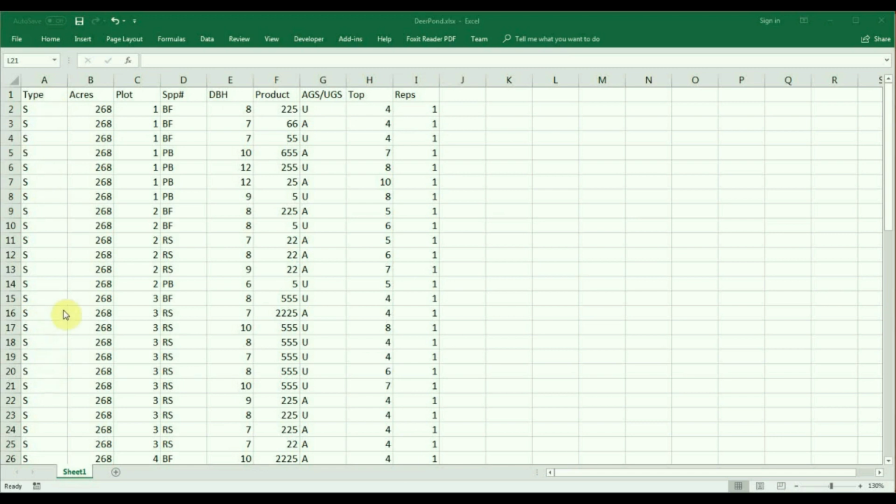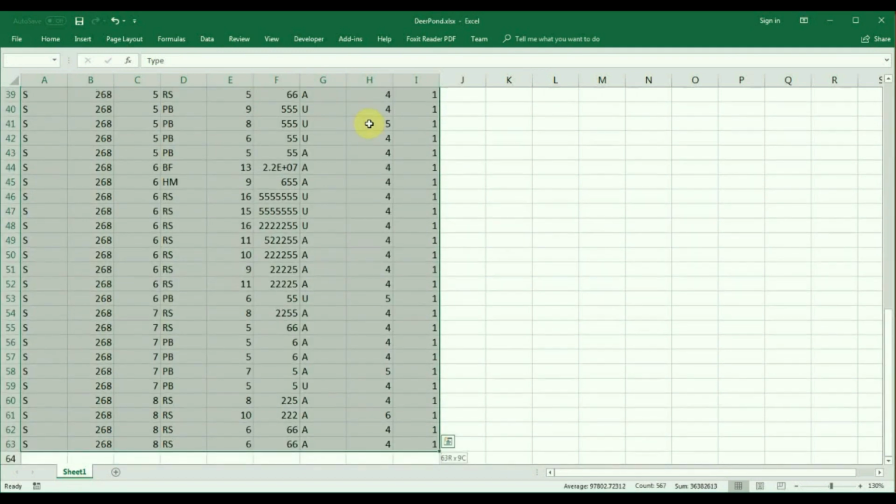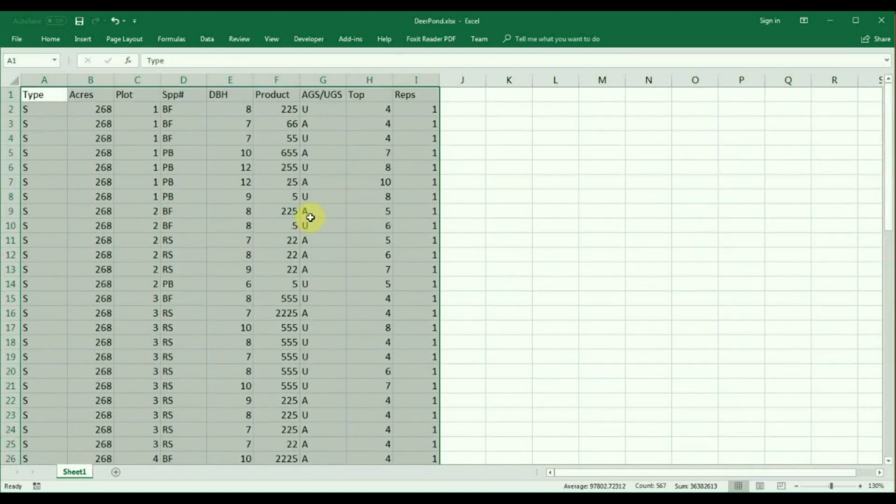So there are a few ways of doing this, but to start with, I'm going to select this whole range. The easiest way of doing so, I will click and drag across my top 9 columns to make sure that they are selected. And then on my keyboard, I can hold Control and Shift and then press the down arrow while holding those 2 buttons. And that will select everything down to the bottom row. Once we've done this, it's selected our entire data set, and I'm ready to name the range.